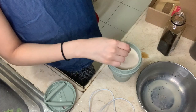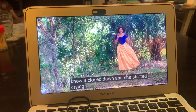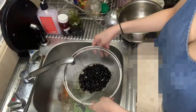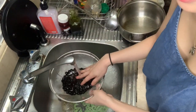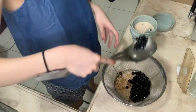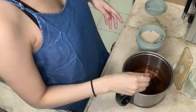How will the pearls fit in here? Making some space for my sago. Then watch some YouTube while waiting for your pearls to finish cooking. So it's time for me to finally make pearls, or as you Americans call it, boba. Next, you drain the pearls while trying to ignore the messiness in the kitchen sink. I did this on purpose to seem more relatable. Rinse it until it gets cool, and don't let Uncle Roger see you doing this with rice. I'm cutting it. It's squishy. And put your pearls in the glass. Then dissolve some brown sugar in hot water, but you can actually just skip this step because I don't like my milk tea sweet.